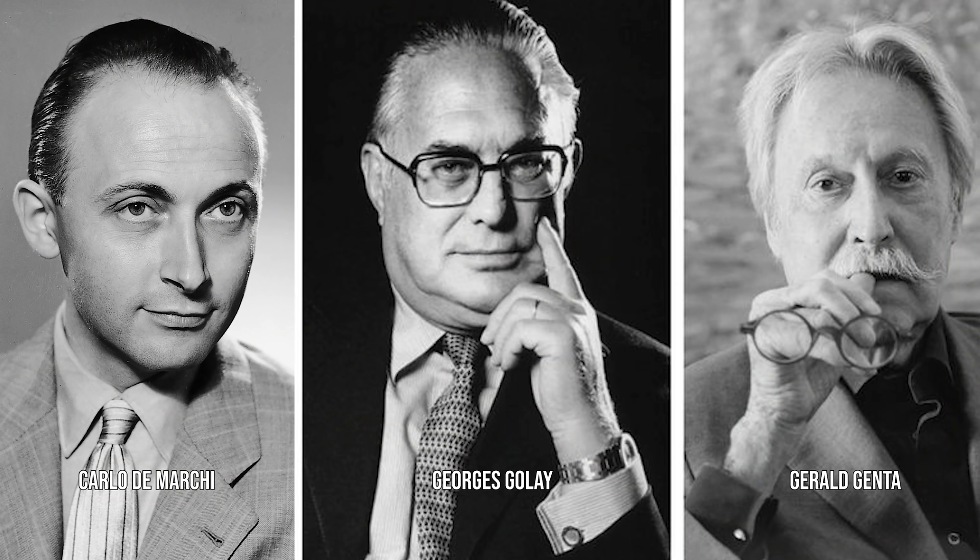The Royal Oak. Few people know that the Royal Oak was in some way commissioned by AP's importer of the brand in Italy, Carlo De Marquis. In 1970, he advised George Gallai, the director at that time, to come up with an unprecedented watch, unlike anything in the classic history of the brand. Here is where the famous Gerald Genta comes into play to design one of the most iconic timepieces history has to offer, as this model changed not only the face of the brand, but the entire watch market.